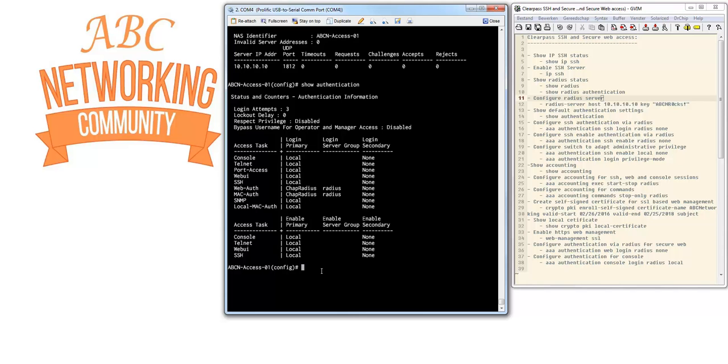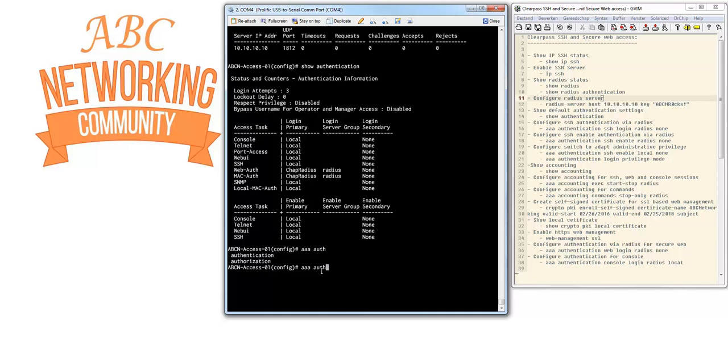So now what we want to do is start configuring the SSH authentication. You do that by AAA authentication SSH, and then you type login, because that's what we're first going to configure, radius. I'm not going to do a secondary because I don't want to have a secondary.